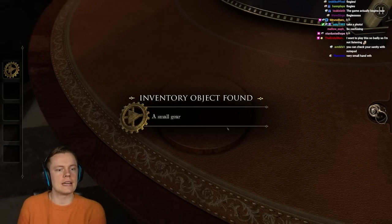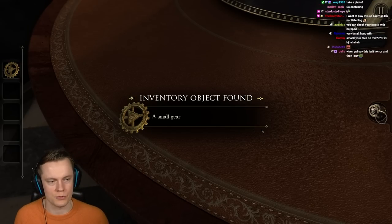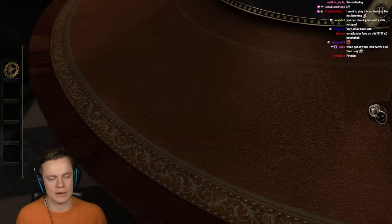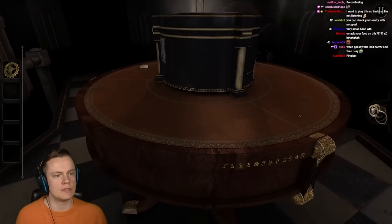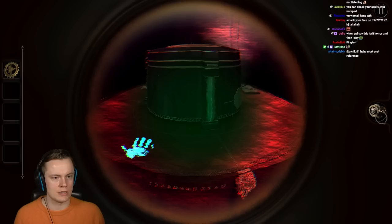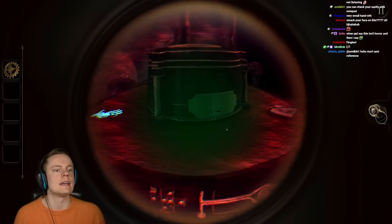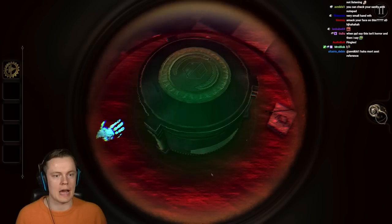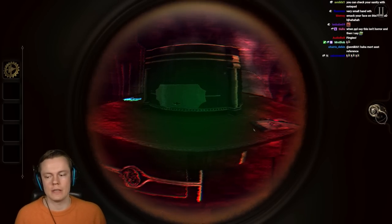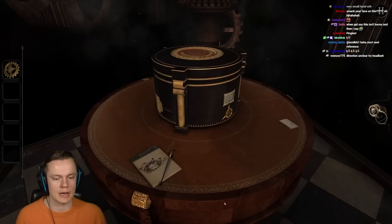All good. This is like the escape room rule that you always gotta have. You gotta have something to return to. This thing is very clever because it gives the designers of the escape room something to use as a start of all their puzzles and to keep you engaged, because you have to constantly think, oh, I can use this. It gives you something to go, I'm a little stuck right now, let me just put this thing on and hope that it works.